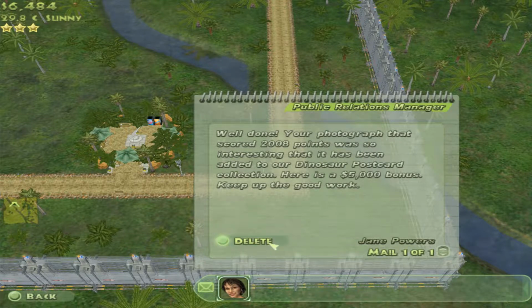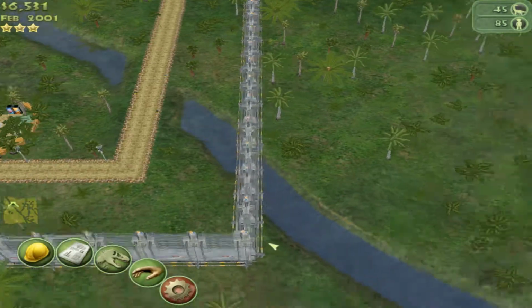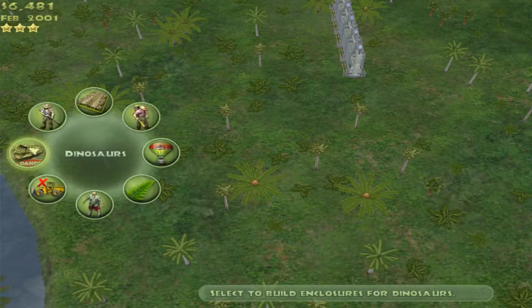Your photograph that scored 2,008 points was so interesting that it has been added to our dinosaur postcard collection. Here's a $5,000 bonus. Keep up the good work.